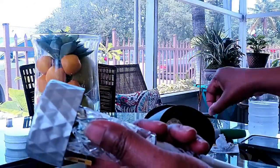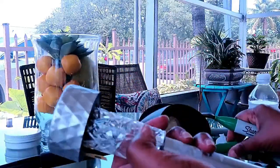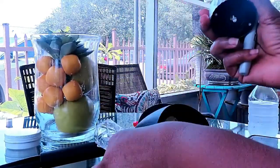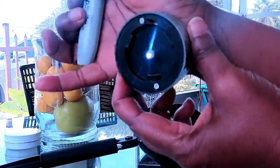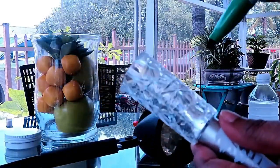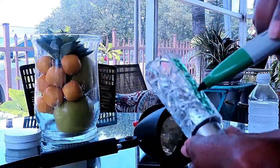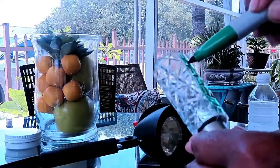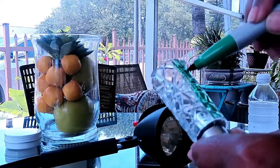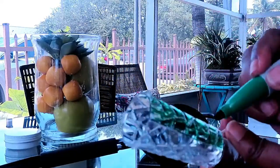So we're going to use the green Sharpie on this one, and I'm going to take that off. Let's make sure the light works before we do all this. It works. I'm going to take this here part, and I'm just going to, okay, I can tell you now, this one is a little more difficult, not difficult, but it just takes a little bit more time to do.